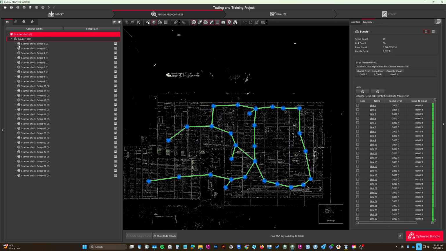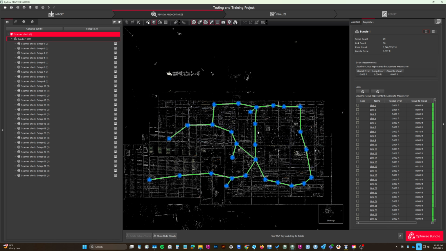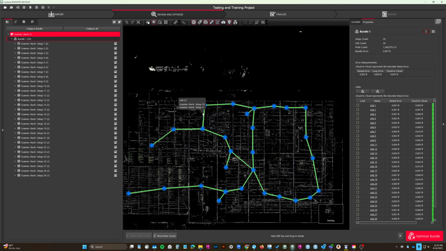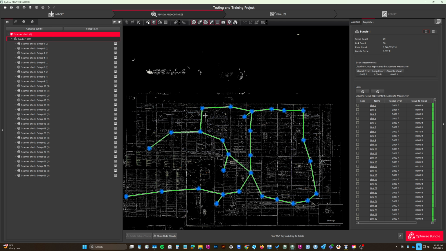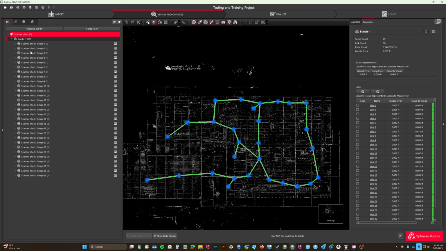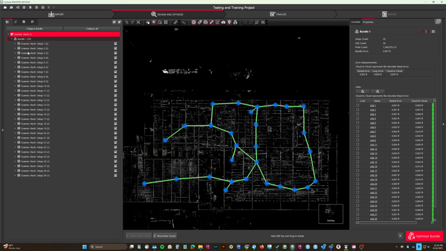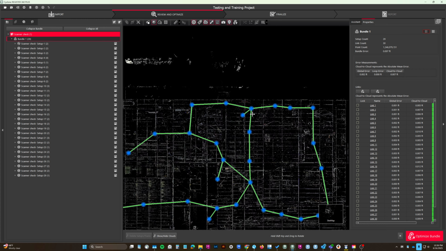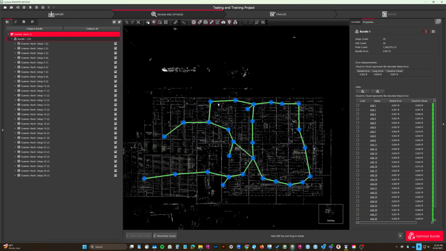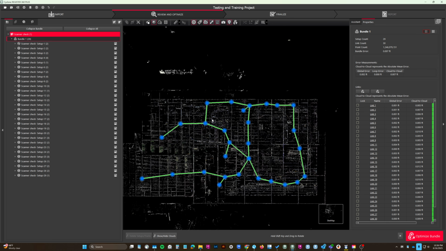So setups that do not have high tilt accuracy enabled or never had it to begin with carry a lesser weight for what level is. Therefore, setups that do have high tilt accuracy are going to more than likely stay as they are, or if they have to tilt or adjust, they're going to adjust much, much less because they carry a higher weighted value. There is no controlling that. That's just done by Leica and their software. So just keep that in mind. But again, when it comes to P-Series data sets with true dual axis compensator information, it will not tilt those in any capacity, to my knowledge.